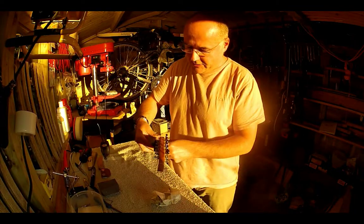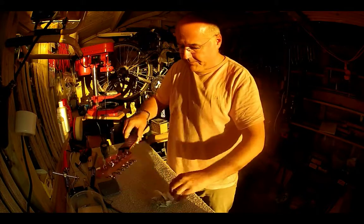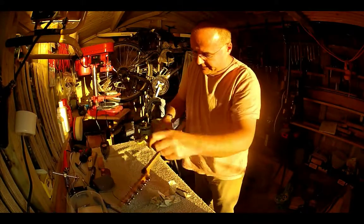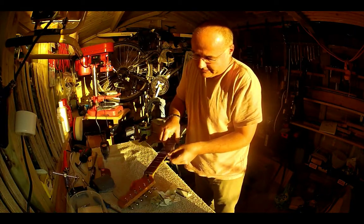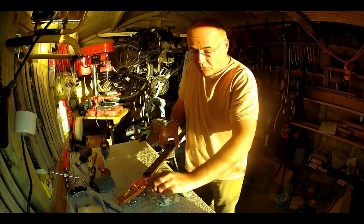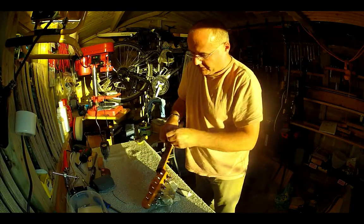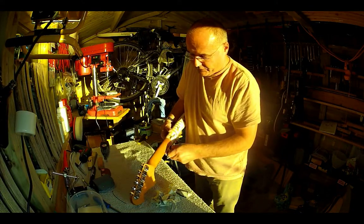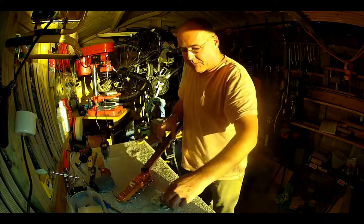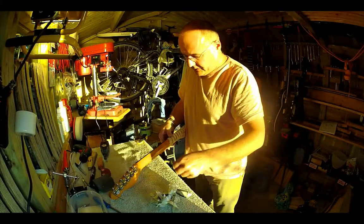And yes, it's dirty, and yes, you will need to clean your neck afterwards. But you'll see the benefits of having taken the time to do it, and you'll be very pleased with what you get out of it. Sparkly frets, and more importantly, completely level frets, which will be the first time your guitar has ever had them from the factory. Unless possibly you come out of the, I don't know, the Fender Custom Shop or something. Maybe that's done there. I'd love to get hold of one and try it out.